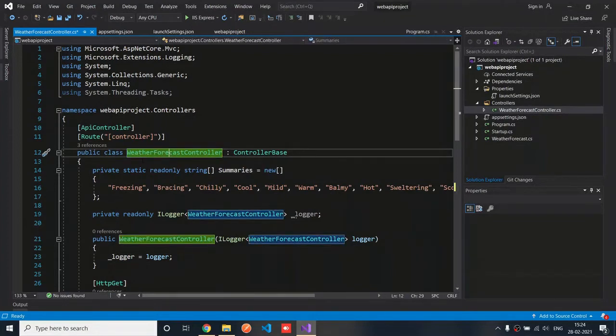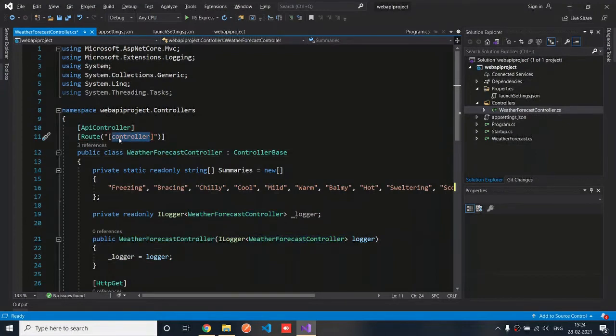So the name of the controller is weather forecast. Above it we can see a route containing a string. The [controller] string in the brackets tells us the convention that the name of the controller should be passed, and it will be accessed by its name, weather forecast.